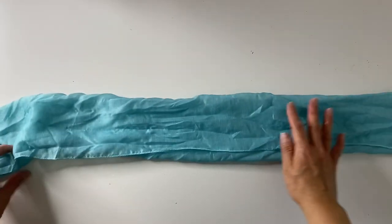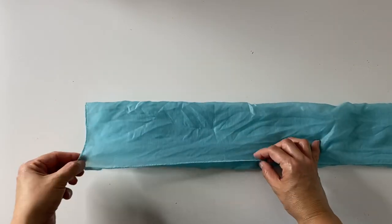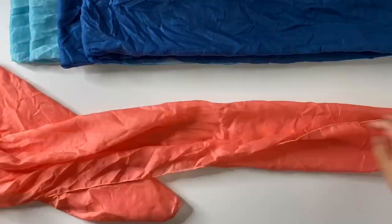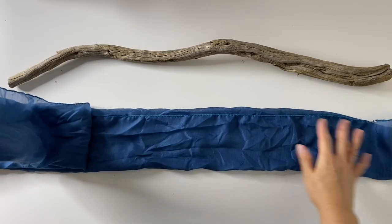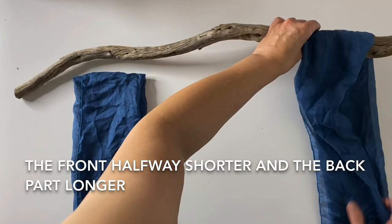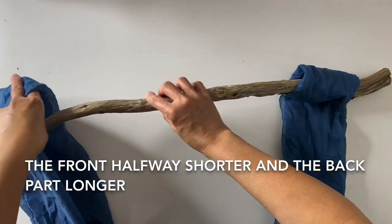After folding all the scarves that I need, I'm going to arrange them on the branch based on the colors and arrangement that I like. When you put the scarves on the branch, you need to make them overlap. The front is halfway overlapping, and make sure the back part is longer than the front.